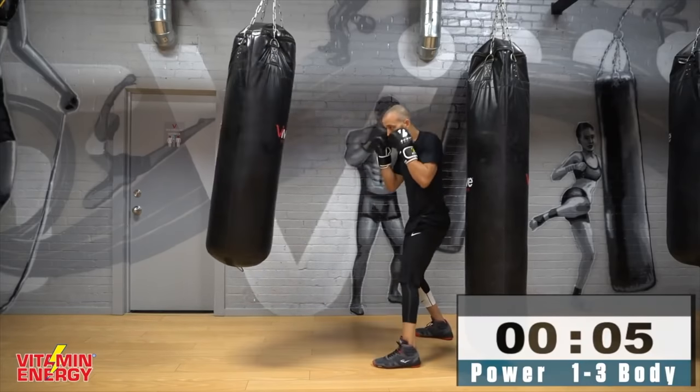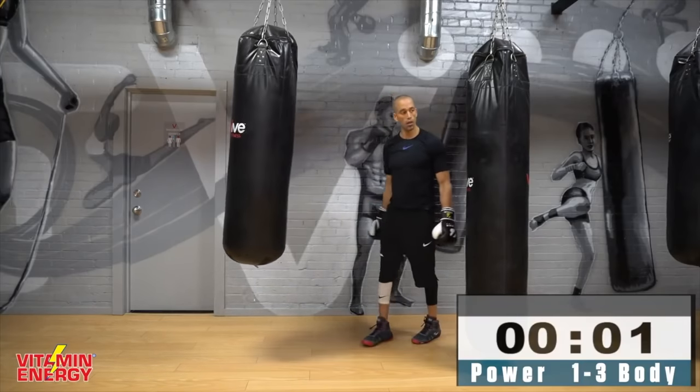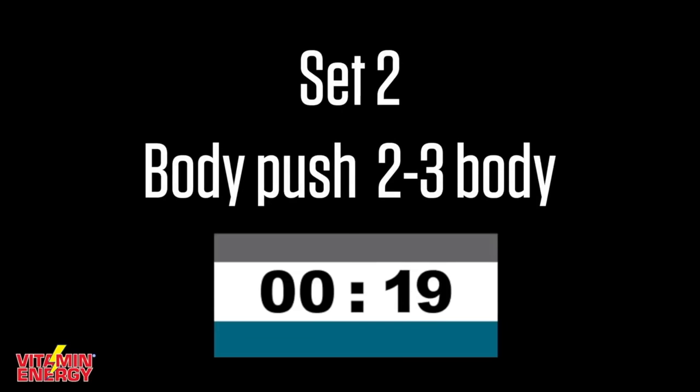Keep going. 5, 4, 3, 2, 1. Awesome work, guys. Let's go. Set number 2. Push it. 2 to the head, 3 to the body. Work that rib cage. Dig in there. Strong hands, strong stiff hands.